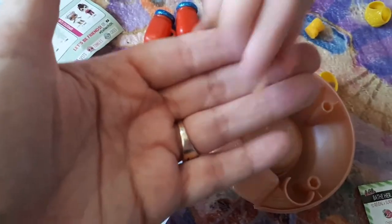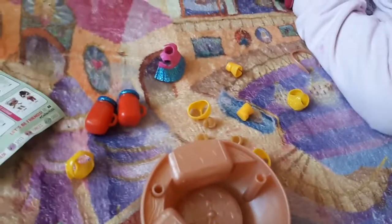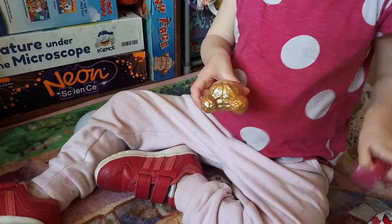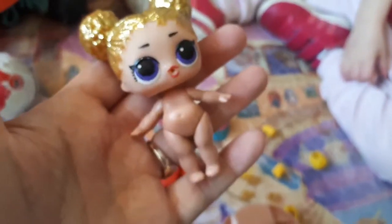Oh, and we've got this. I can open a ball. There you go. Oh, you've got a little gold headband as well. Is that pretty big? Maybe. Who do you think yours is meant to be then? I see a screw at the back. There's a screw? Oh, let's see. Look, how different. How weird. Let's see her from the front. Oh, both of their heads are a different colour to their bodies, aren't they?